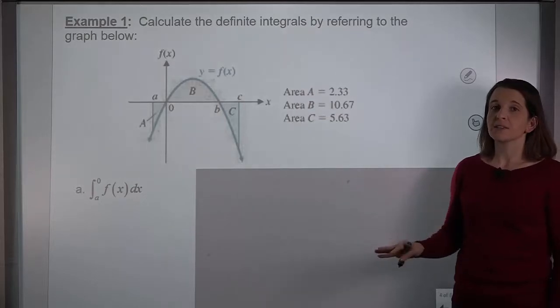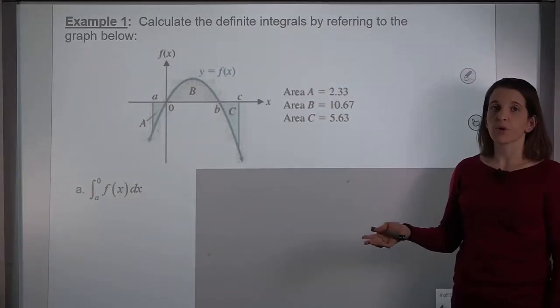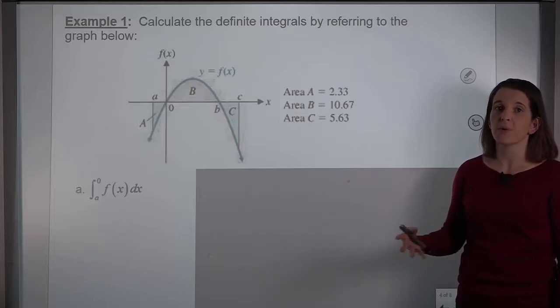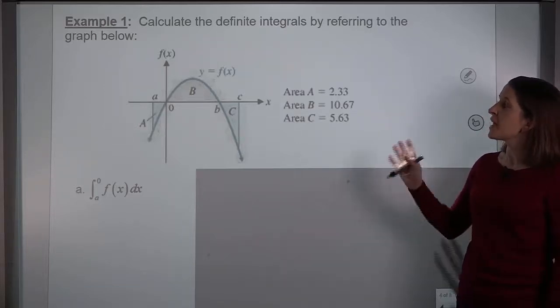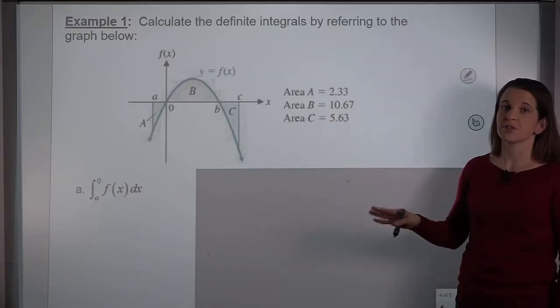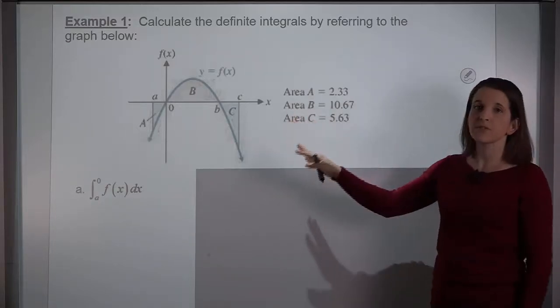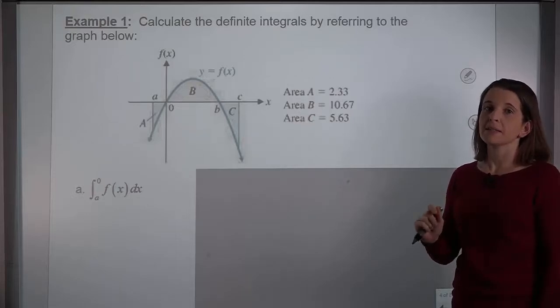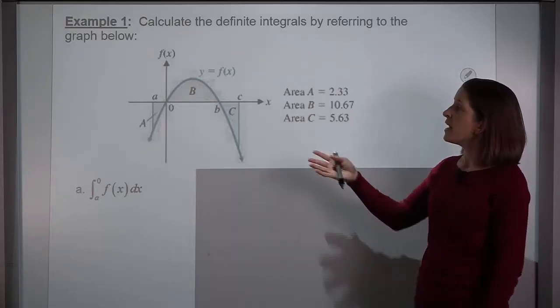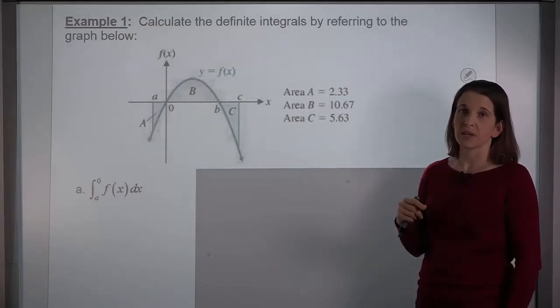Here we are just applying basic properties of these. We don't actually know how to evaluate one on our own yet, and we won't until the next section. So we have to be given information about the different areas at this point, and we're just using properties. So we know the different regions, but remember, anytime an area is above the axis, we will count it as positive. Anytime the area is below the axis, it will be negative.